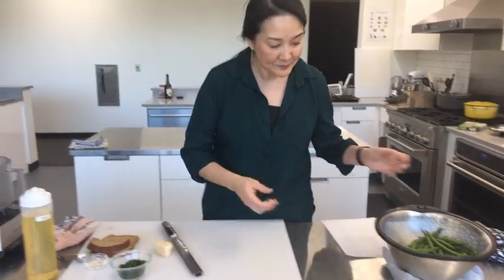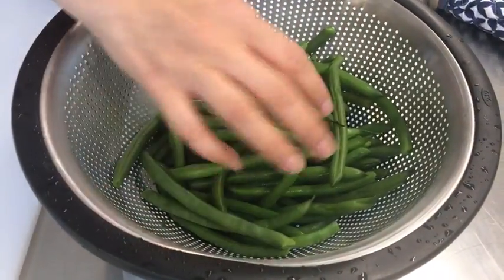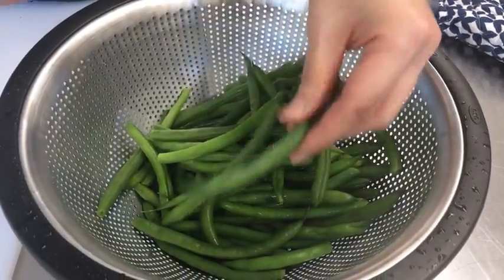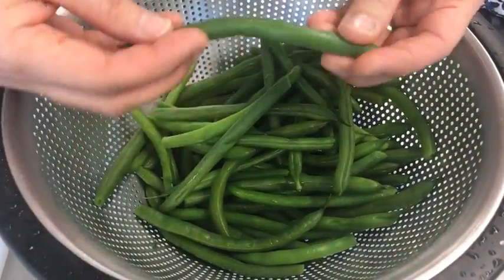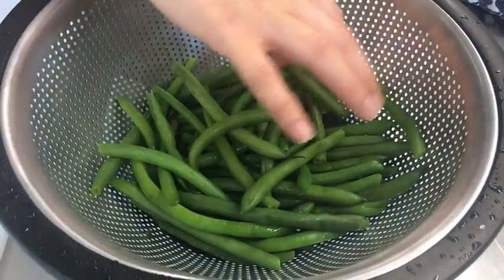So green bean casserole, of course, starts with green beans. So I have some here that I've already pre-cooked. I blanched them. That just refers to placing the beans in boiling water and cooking them until they're crisp-tender. They're flexible but not mushy, and they're nice and bright green.